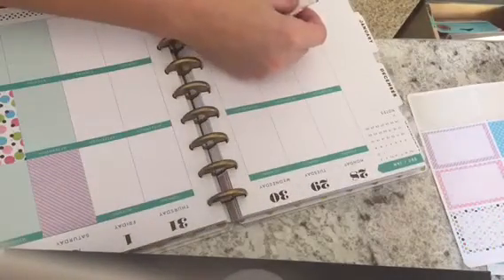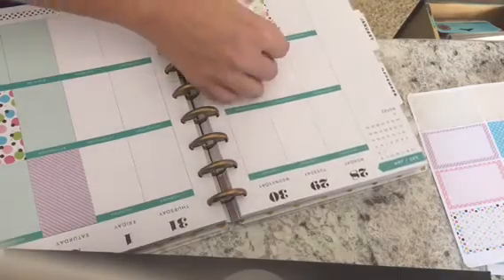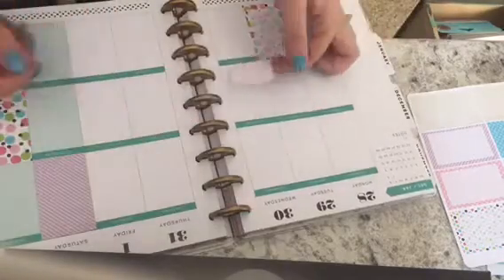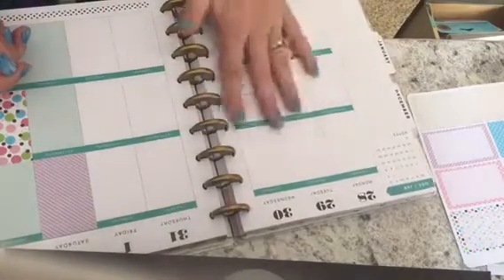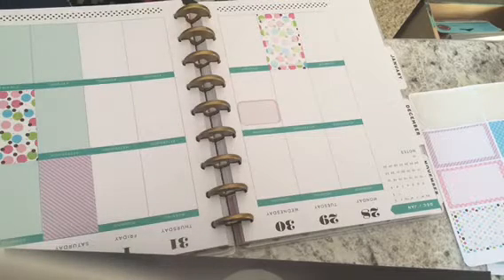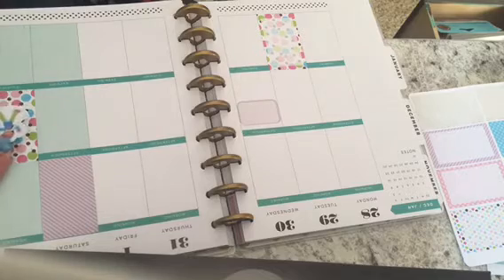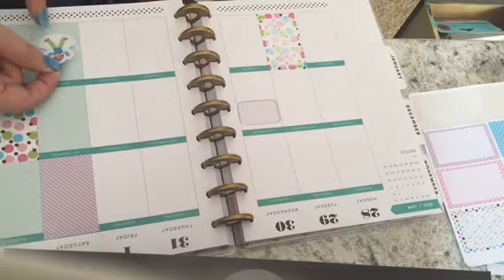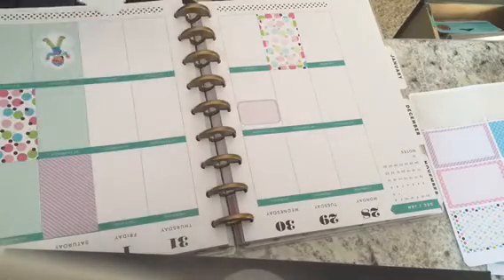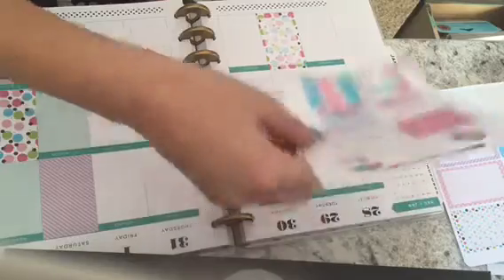Here I'm just going through and adding these colors. Usually I block out the whole Saturday and Sunday because those are colored, but this week since they're teal and they match well, I'm not going to cover it all. Last month it was like red so I pretty much covered it all. Here I'm just picking out the days that I know I have plans and putting those stickers on so that I can write right over the top of them pretty easily.